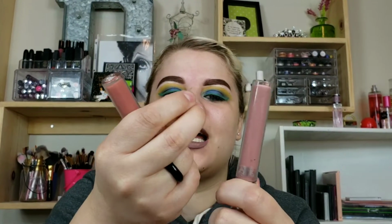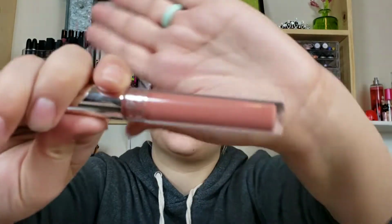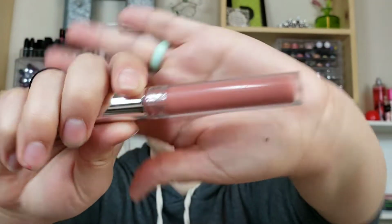I have been using Trap every single day. I've decided that for the next month, so for all of November, I'm going to try and create looks where I can wear this specific lipstick every single day. And then in December, I'm going to use this one every single day. I just want to see how far I come, see if I can actually use Trap up, see if I can get Monday a little further along.